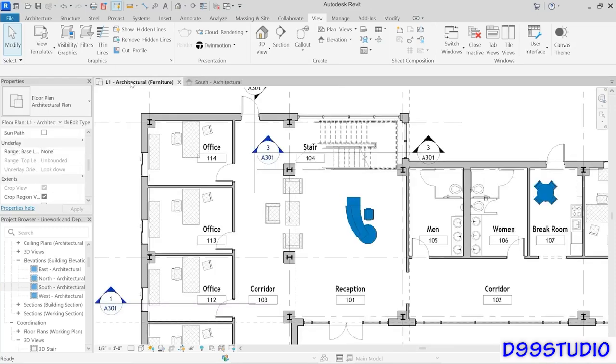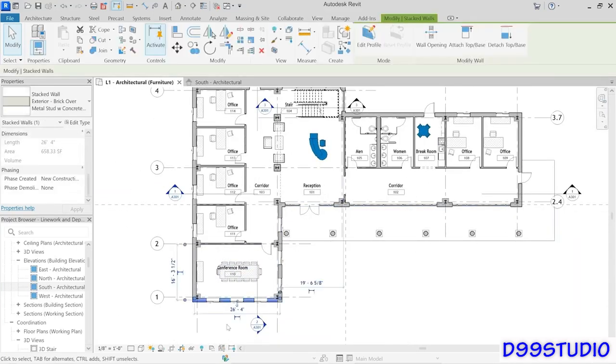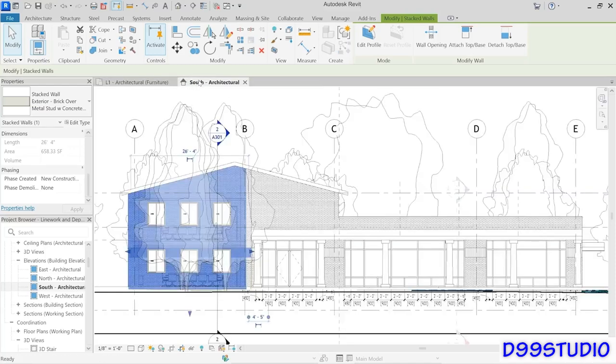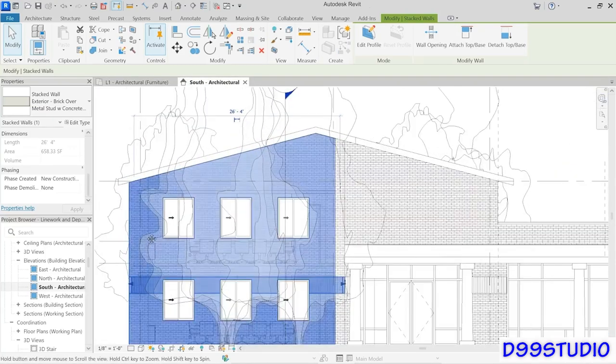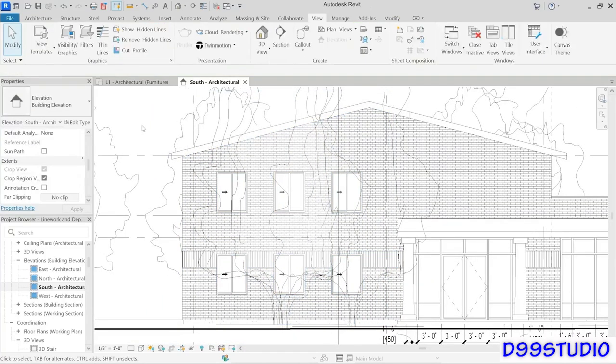If we go back to the floor plan and consider the shape of the building here, this wall in the foreground is closest to us, and then these other walls start to recede back. So I want to start to convey that in the south elevation here. So I'm going to focus on this wall first, and I'm going to use the linework tool to boost up the line weights in this foreground element to make it appear like it's coming forward.